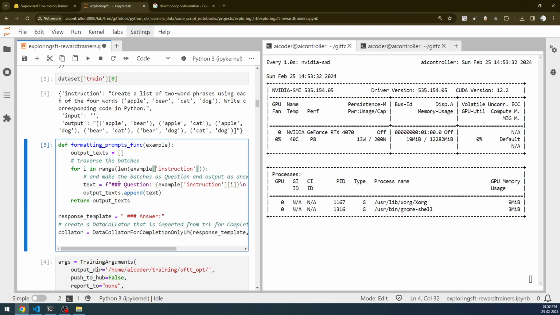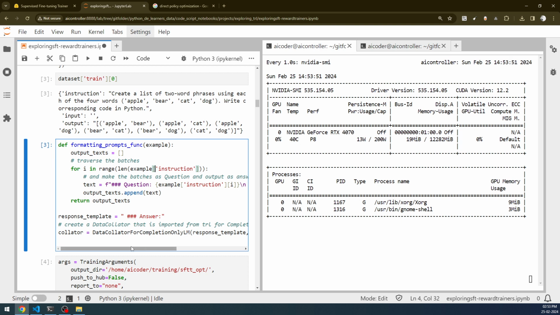It's very similar to the pre-processing we do before sending data to the model in our regular training operations, where we pre-process the data set into question and answer, query and reply.